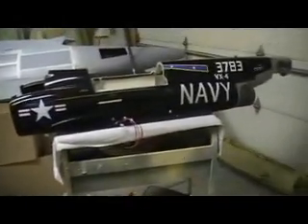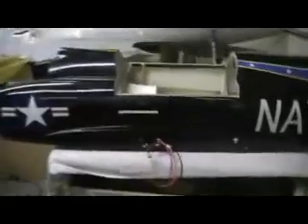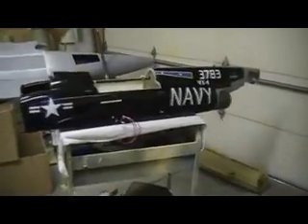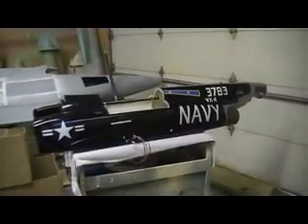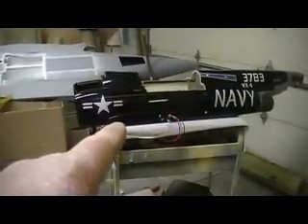What I want to do is have those two tanks drain into this one so they'll empty first and I won't have to land tail-heavy. When I fill it up, this one is going to be a little farther forward — they sit right here but that one sits up here — so it'll offset my CG. I don't want to take off tail-heavy either. That's the plan. You guys want to watch? Thumbs up or thumbs down, let me know.